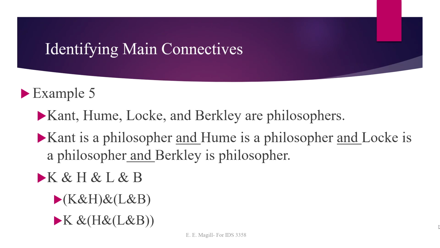So one trick to make sure you've done your parentheses correctly is to count the opening parentheses and the closing parentheses, and you should always have the same number of each. Right? So in both of these, we have two opening parentheses. In the top one, they're here and here, and then on the bottom one, they're here and here, and two closing parentheses. So here we have one on this side and one on this side, and here they're both here at the end. So that's just another example of when you're dealing with multiple conjunctions or multiple disjunctions, that you really do need to put parentheses in, even if it doesn't actually matter in particular where you put them to do it correctly.